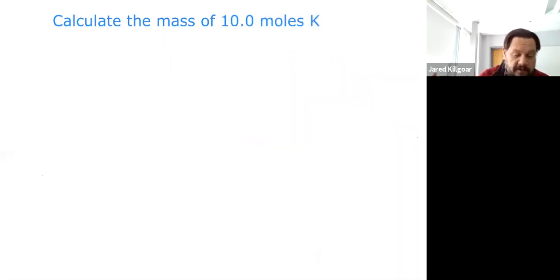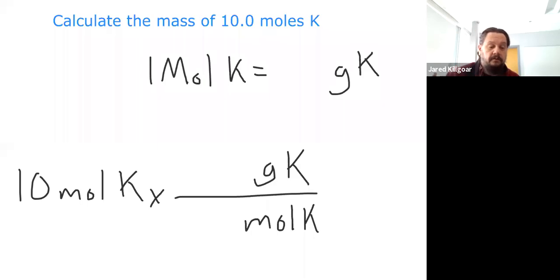So moving on, last one, 10 moles of K. So I look in the periodic table. Why don't you guys take a second and try this one, see if you guys can figure this one out, okay? And we'll start right up. So here, I have the setup here. First thing we do, as always, look up on our periodic table.